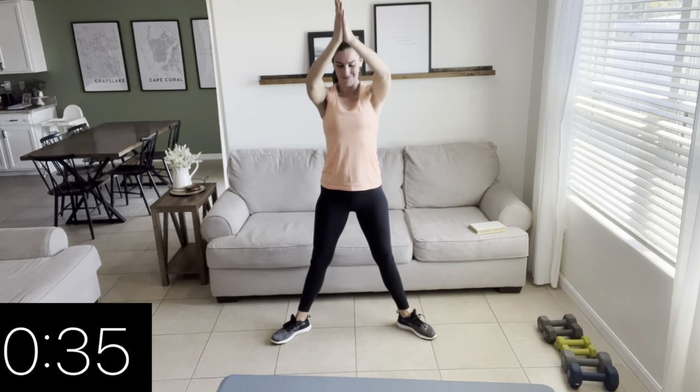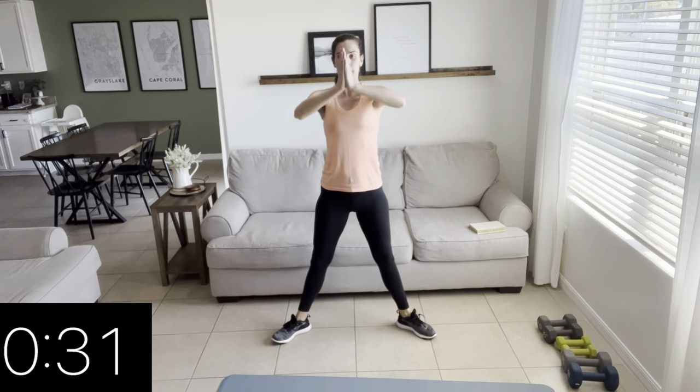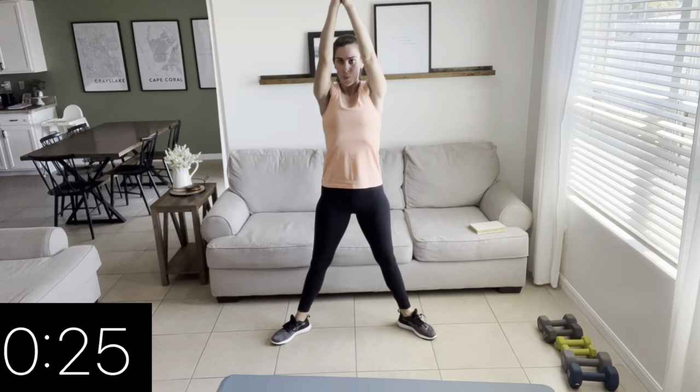I'm showing you that modification with the step and drag. If you do that option, really drag your foot across the floor so that you engage those inner thighs. So lower down into the plie squat, come up, and then press up and out, back in. All right, very good. Also remember to keep that core tight as always, and with a squat, keeping your weight distributed into your heels. All right, 19 more seconds. Way to go, keep it up.